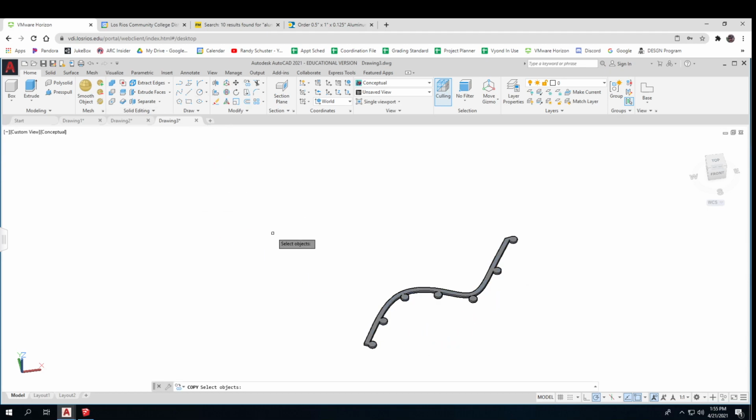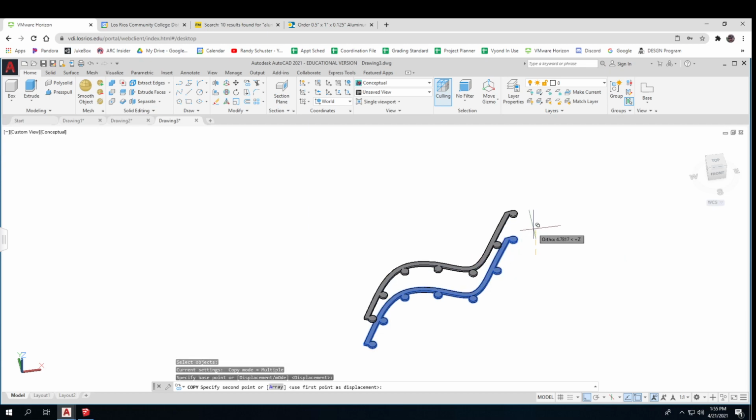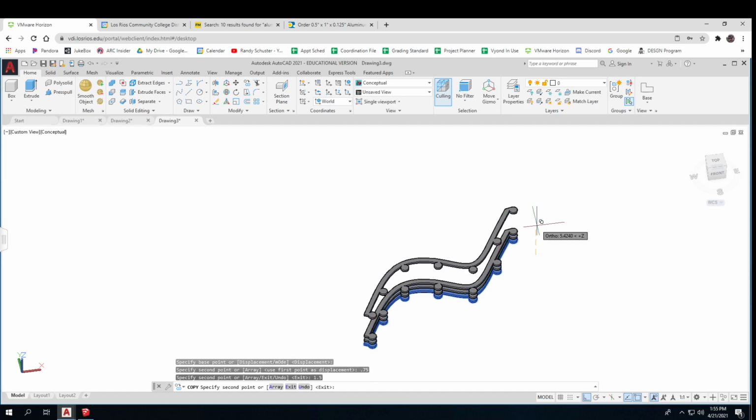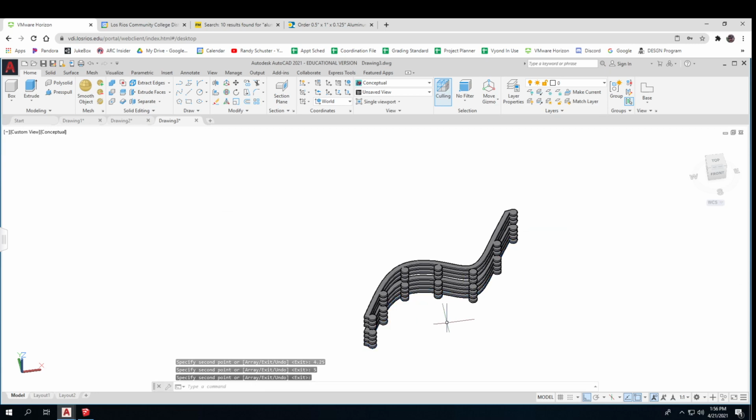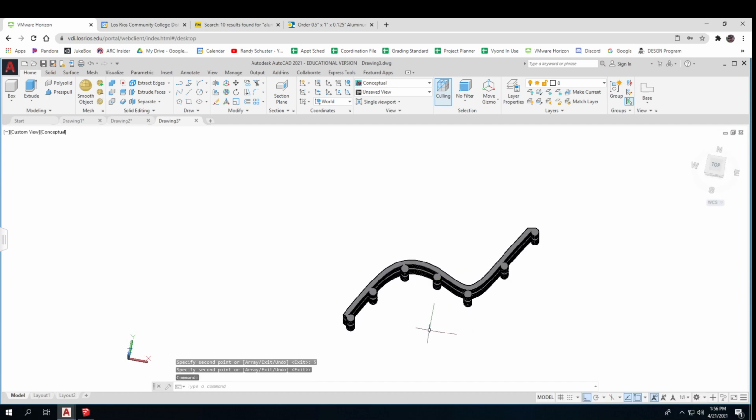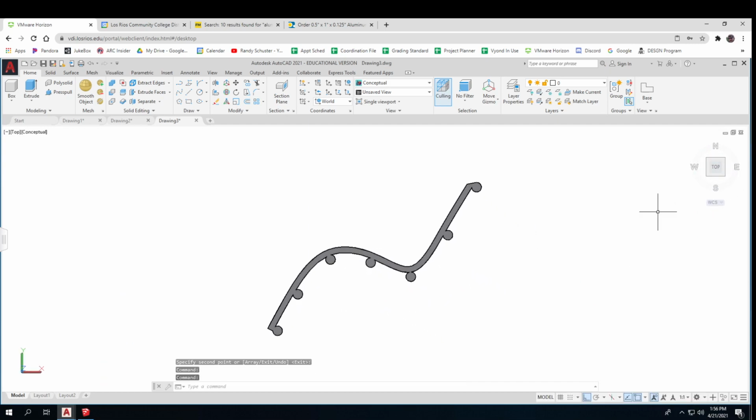So now if I copy those, make sure my ortho is on. You can see that I can essentially make a very cool kind of a chair.